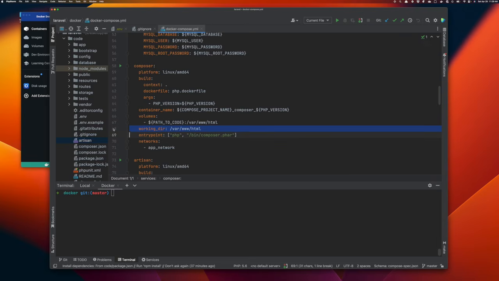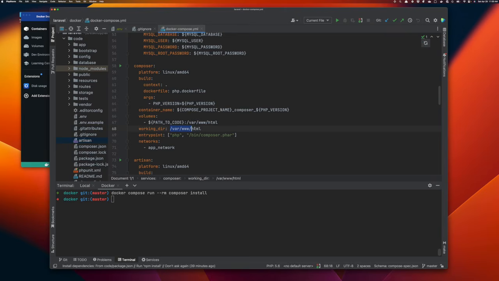This working directory works in combination with this entry point. So when I run this command, docker compose run --rm, and I specify the service, it knows that it's going to use this container to run that command. And then what it does, inside that container, is go to this, and really what it's doing under the hood is it's going to run these two first, and I'll show you that in a second. But then I run some command here. So composer, say install, whatever that was before.